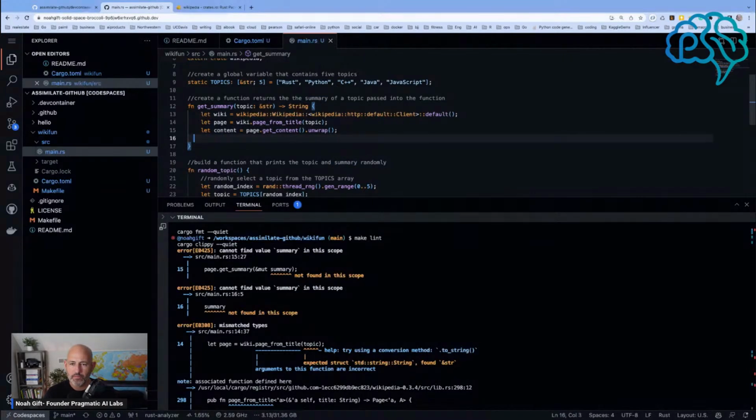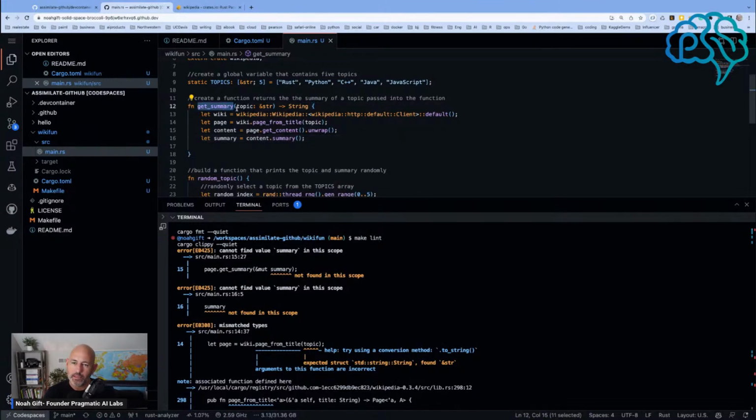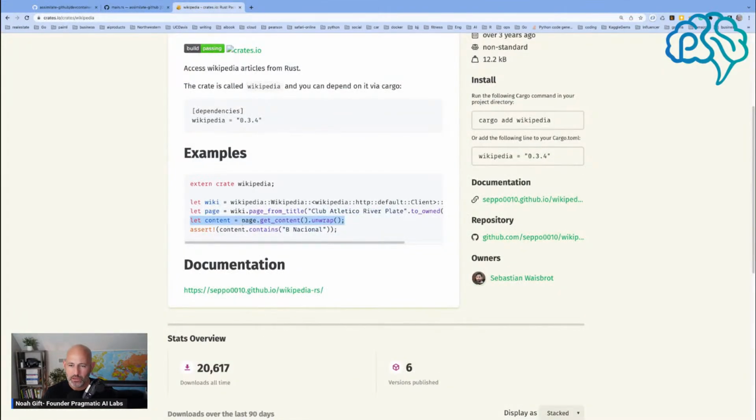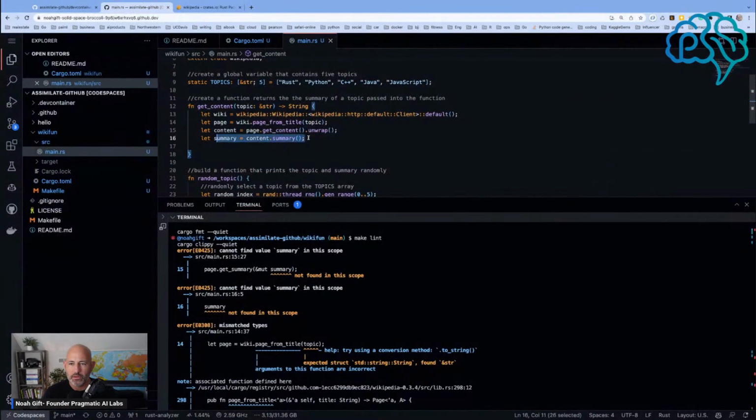And then content. Summary, or get content. I think the problem is the name was tripping it up. So we'll say get content. And then what does it say? It says content. Yeah, let's just print the whole thing. I don't know if it has a summary, but maybe.